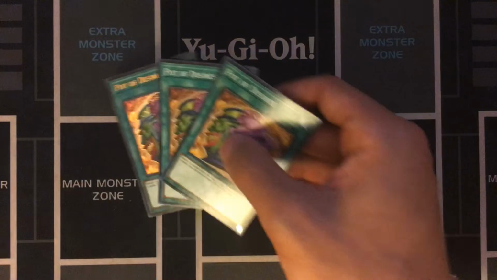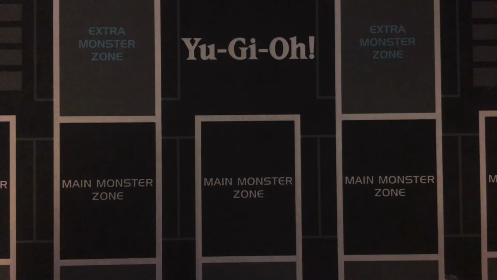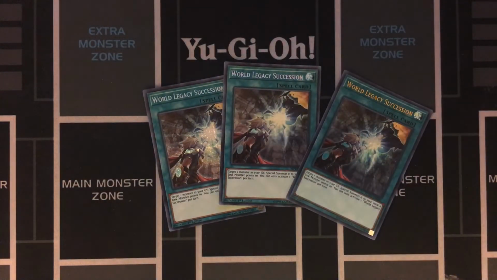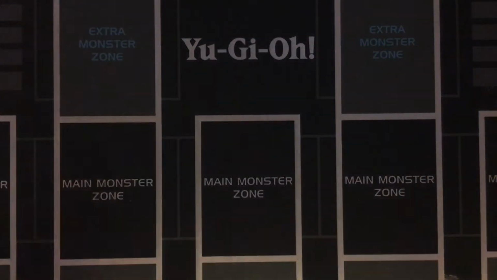For spells, 3 Desires. So you want to see that plus. The more cards in your hand is better, because a lot of these cards are just free special summons of themselves. So just more of those can't hurt for your materials for the extra deck. 3 World Legacy Succession, so you just want to have as many pieces on the field, just use them as material, then bring them right back to your zone that your link monster points to.